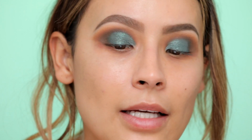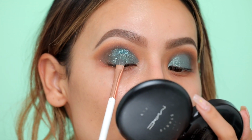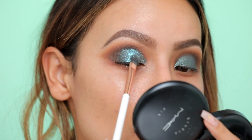So I'm going to take that on my flat brush and apply that to the center. That's what I want to be the most reflective. Just really patting it over top. Blend it out towards the edges.